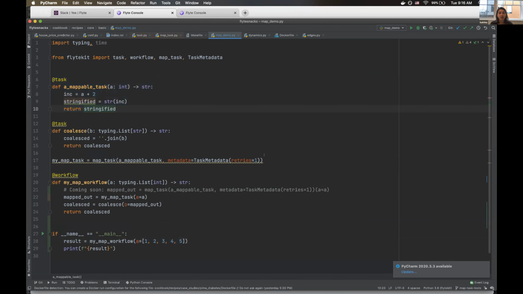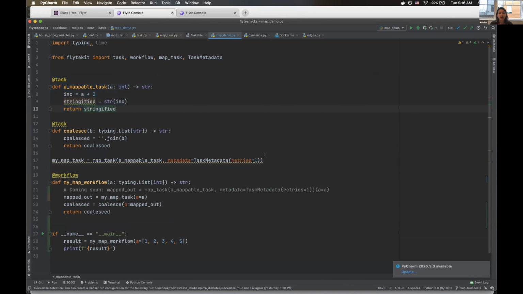In terms of using this, you can just call it directly like any other task that you would in a workflow definition. So in this case, you see that it takes in a list of integers, a list collection of that int interface for the underlying task. Important caveat for map tasks is they can only take in one input and produce at most one output. We're going to work to change this, but there's some limitations with Flytekit right now that we need to refactor through before we can get to that. And as you see here, map tasks produce outputs just like any other task, and you can pass those as inputs to other tasks that take in that full collection interface. And you can always run those locally as well too. And we get our weird string of 3, 4, 5, 6, 7.